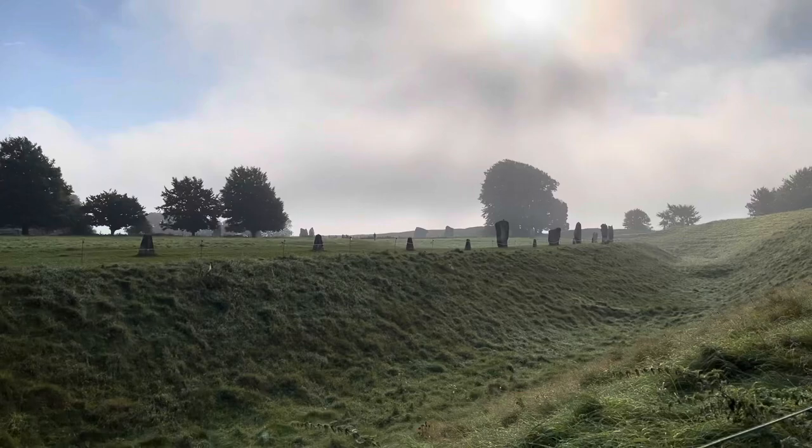This is the beginning of the Ridgeway Walk. You can actually start in Avebury, which has these incredible stone circles — 5,000 years old. Just starting on the Ridgeway Walk, just started in Avebury. Absolutely beautiful place. It's about 9 in the morning, so long before anybody gets in, long before any of the crowds. Parked in a National Trust car park, pretty empty to be honest. Beautiful morning.